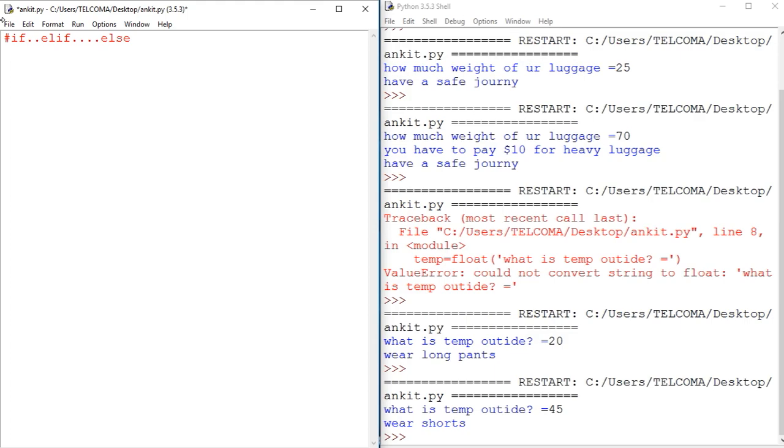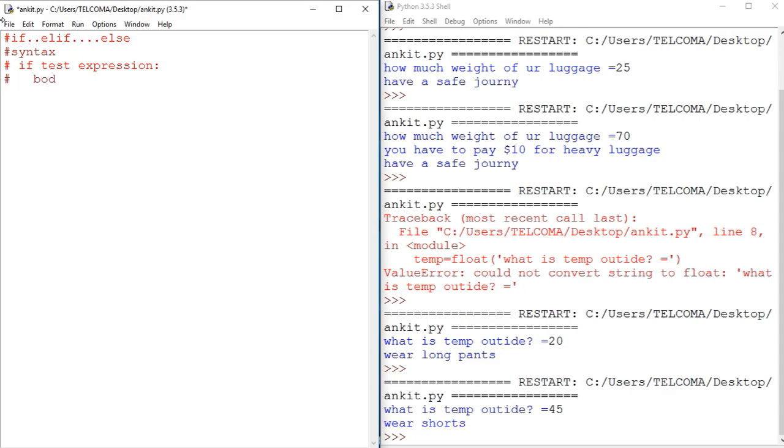First of all, let's look at the syntax of this statement. The syntax is: if, then the test expression.